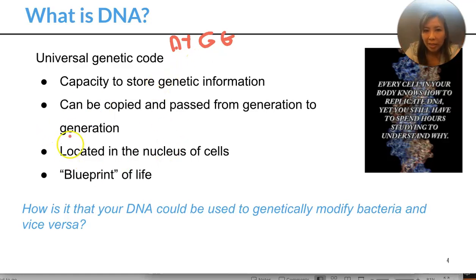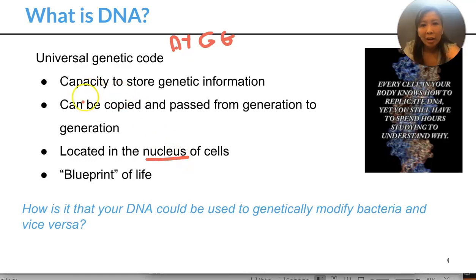Your DNA is all held in the nucleus. One thing I want to point out, just a reminder, is that this is the case for eukaryotes. We are eukaryotes, so we're going to focus on DNA in humans, even though, as we mentioned in class, this is the genetic code. Bacteria have the same universal genetic code. A mouse has the same universal genetic code. A banana has the same. But in eukaryotes, the DNA is in the nucleus, whereas prokaryotes, as we mentioned in a previous lecture, don't have a nucleus.